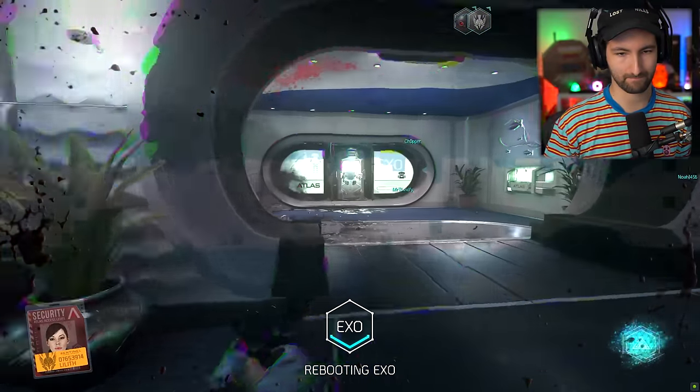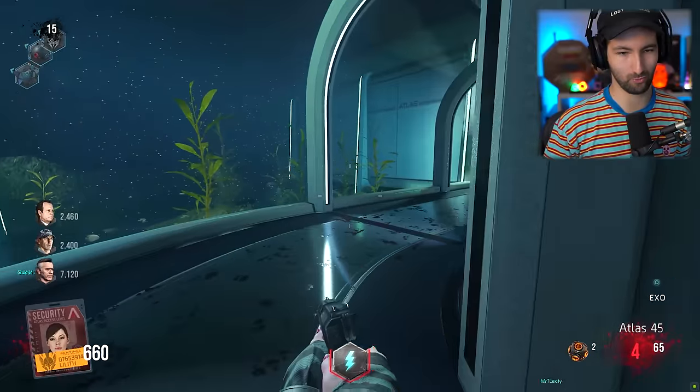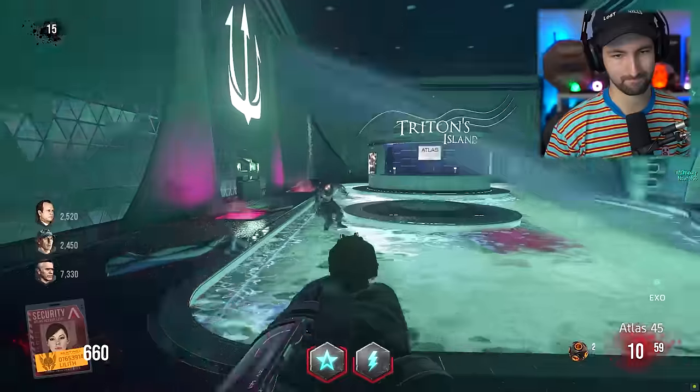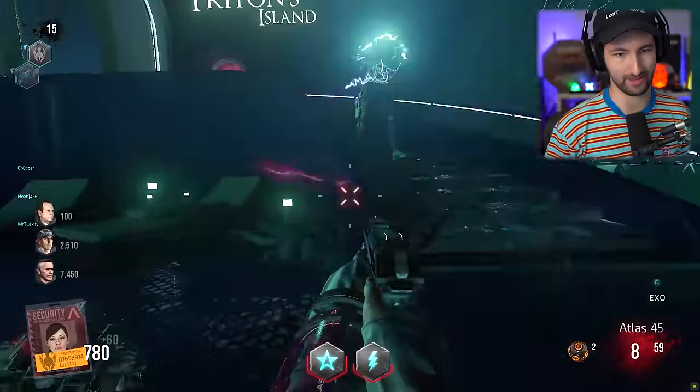Go to the spa room. Oh, that's the big pool. I'm already there. Is this the move challenge? Is that the next one? This is the floating jump puzzle challenge. Oh, wait, I want to do this.